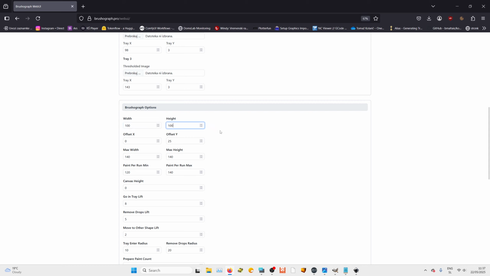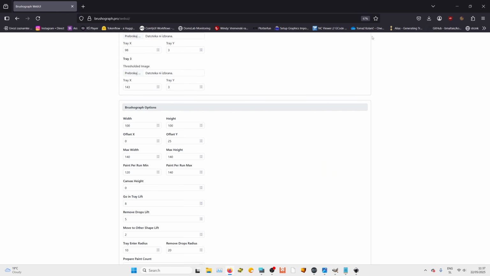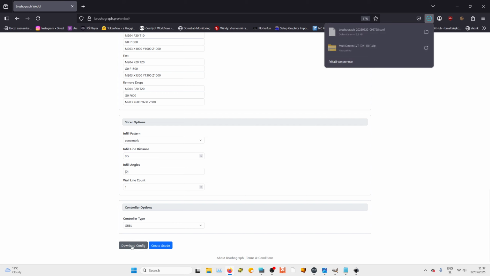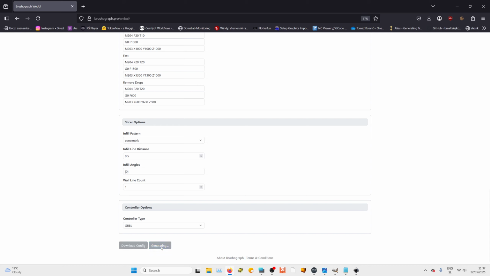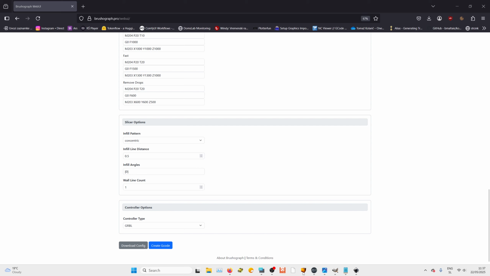Put it to exact same numbers as the file size, object size. Okay, I will for now just leave the same. Okay, create G code. Done. Let's check it out.